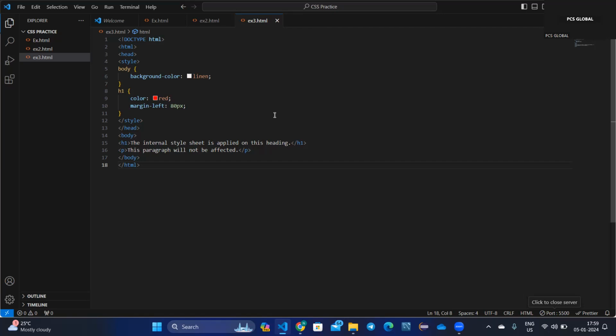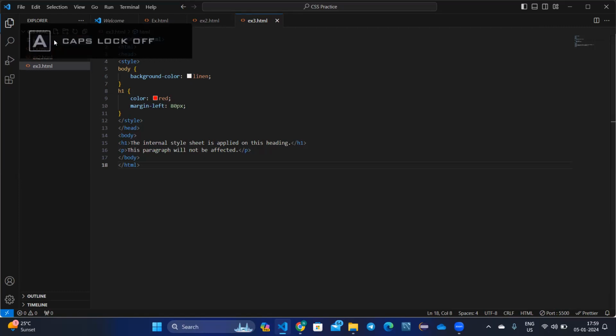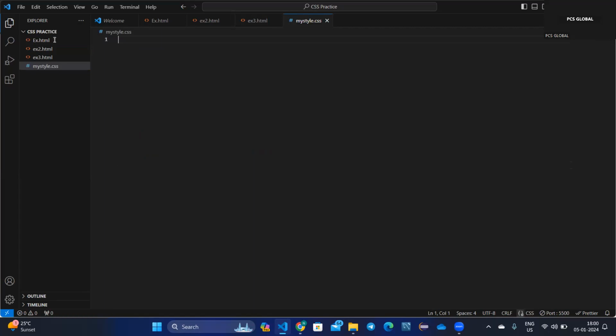First of all, create one file that is called mystyle.css. My style.css, all in small letters. Yes, just write the code here.